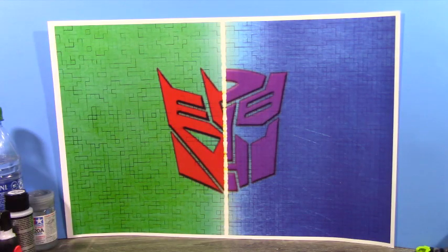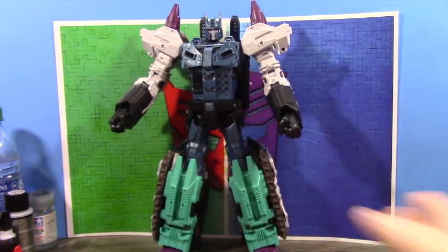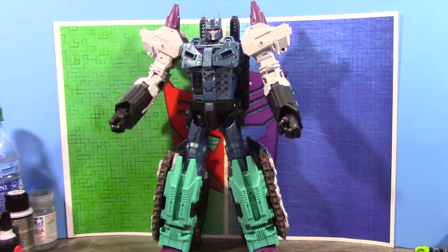And last but definitely not least, number 1 on this list, my favorite third-party figure I bought this year, Mastermind Creations Karn FX. Now, this is honestly a figure that I was not at all expecting to be able to really get. I have a little bit of a story with this figure. They were going to reissue it this year, which I got really excited about, and I quickly got up the, I think, $210 it would have cost. In about a month or two, they came out and said they couldn't do it anymore because they didn't have enough people pre-order it, which really bummed me out, but at the same time, that actually helped me get Planet X Star Saber, so it was kind of a win.